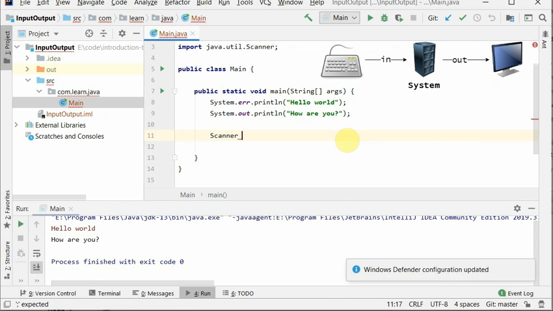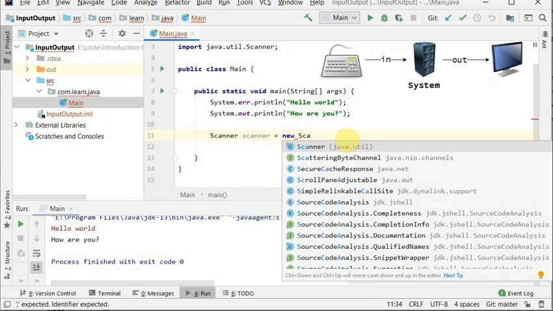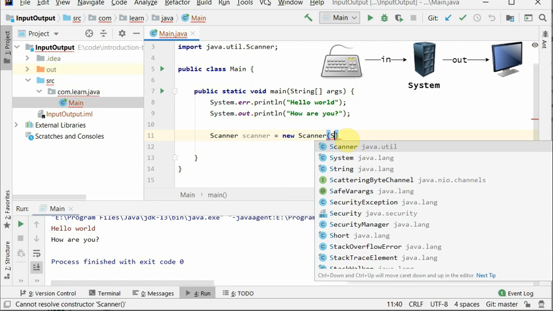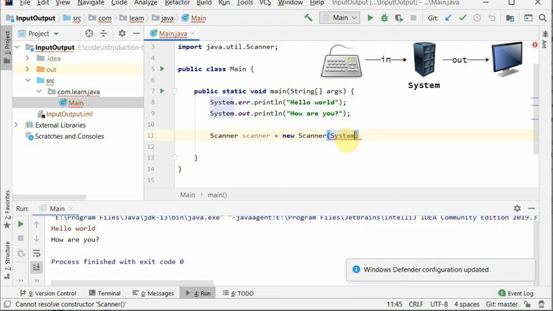We know what a class is, and we can create an object of the class because it will help us to scan the information from the keyboard. And from where should it scan? It should scan from System.in. So whatever is coming in the system, we want to scan that. So this is our scanner, which will scan whatever the input is on the keyboard.